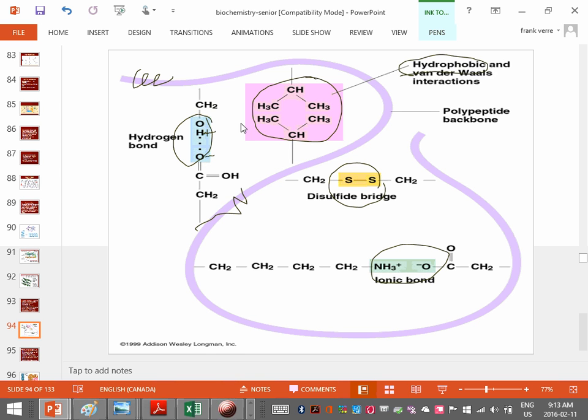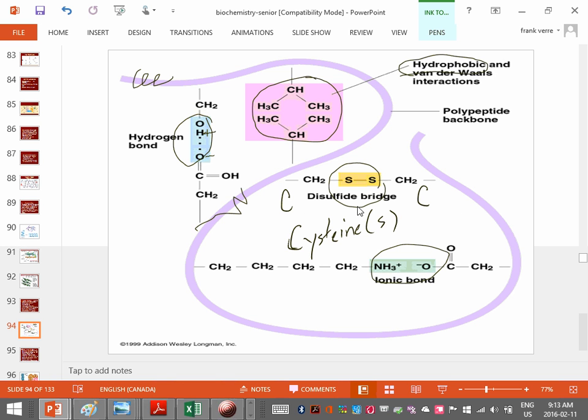Here, the attractive force is, well, this protein is sitting in water, so we know that things that don't like water stick together, so that's that interaction. Here, there's one type of amino acid called cysteine, and it's the only one that has sulfur in it, so this is cysteine over here. I'm just going to label that as C. This is cysteine over here.